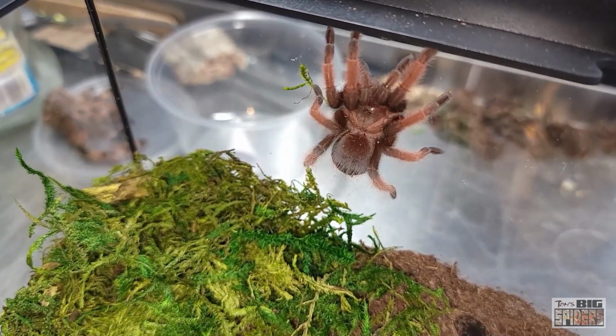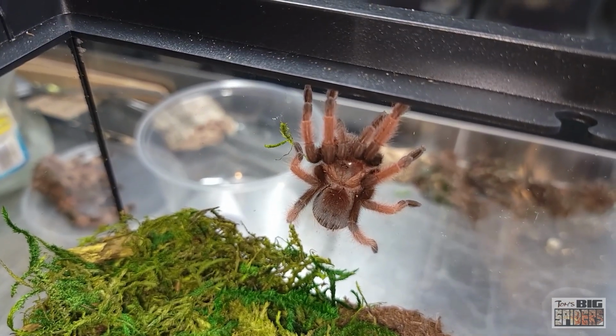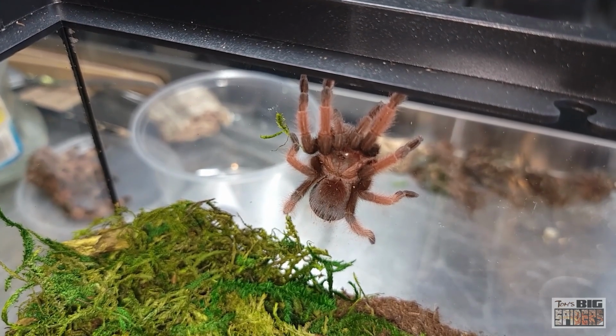I found that these little 8x8 cubes are good for spiders. They're like 4.5 inches or so. At that point, it's a little bit small for them, so we'll get her probably into her adult enclosure after that, but we'll play it by ear, see how it goes.